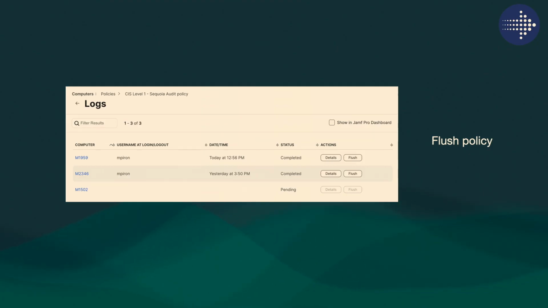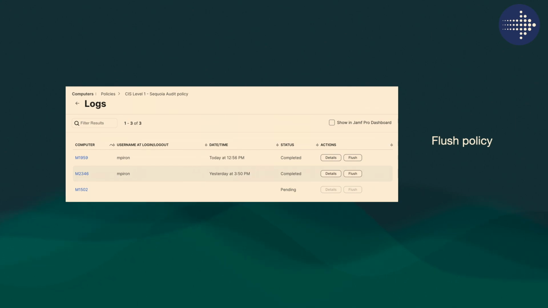So first thing first, when you are setting this up for the first time, you need to go and flush that policy manually, because it is only scheduled to run once a day originally. So if you are playing with this and making lots of tweaks in your dev environment, you want to go and flush it to refresh all those extension attributes.